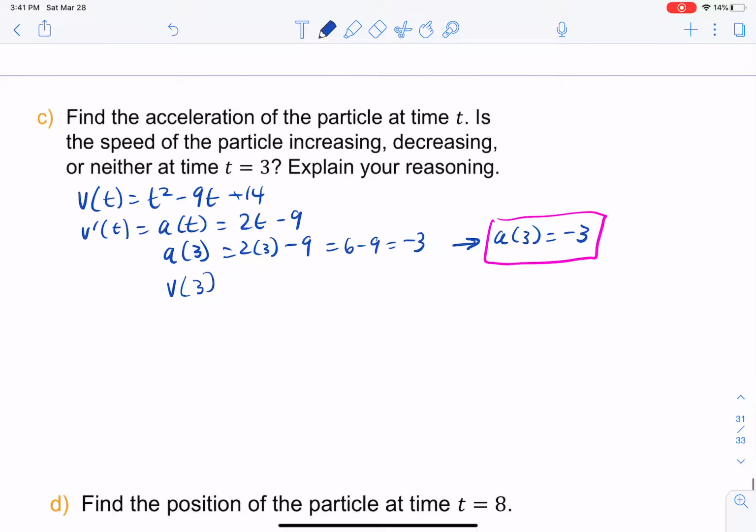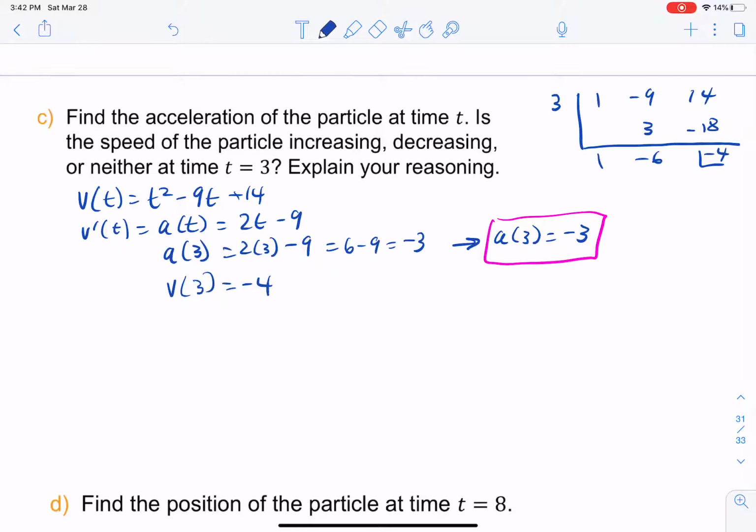Now I'm going to do a little pre-calc trick, synthetic division. 1, negative 9, and 14. We're going to divide this by 3. It's the remainder theorem. Whatever the remainder is when you divide by that polynomial is the same thing you would get if you plug 3 into the equation. Let's bring down the 1, times 3, 3, negative 6, times 3, negative 18, gives us a negative 4. So I would get a negative 4 if I stuck 3 into that equation.